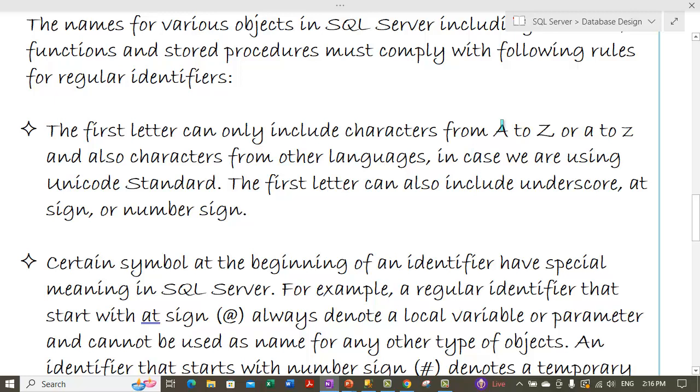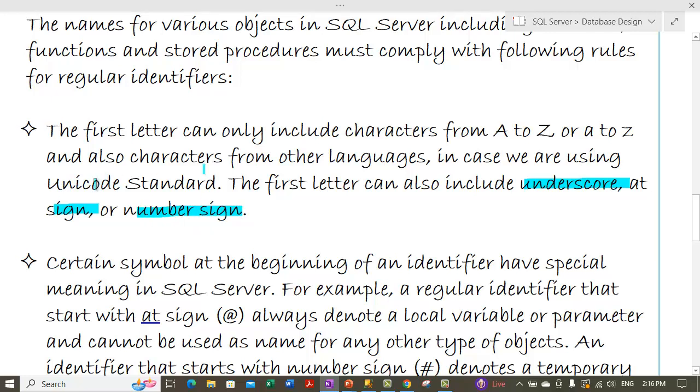So what are regular identifiers? Their first letter can include letters from uppercase A to uppercase Z or small a to small z, and the first letter of the name can also include an underscore, @ sign, or the number sign.